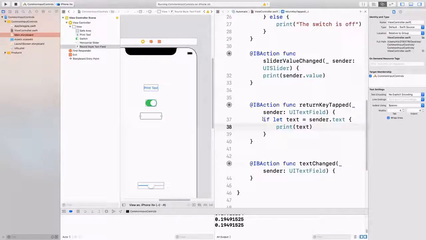Then you can copy and paste that same information into our text changed function. After you've done that, we can go ahead and run our simulator.